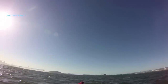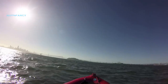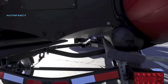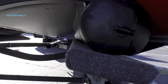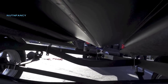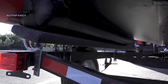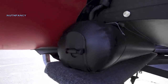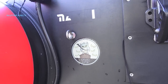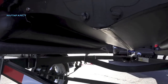And I might as well roll that in right now. One of the capabilities the Futura has is the speed tubes. And I'm going to roll in footage right now as I walk around the boat. And you'll see that there's actually 3 inflatable tubes on the bottom of the boat. There's one in the center keel, that's common to inflatable boats. Then you have one on each main tube, which, by the way, I believe in the Mark II are 20-inch tubes. They might be 22s. So they're big inflatable tubes, able to carry bigger, heavier motors.